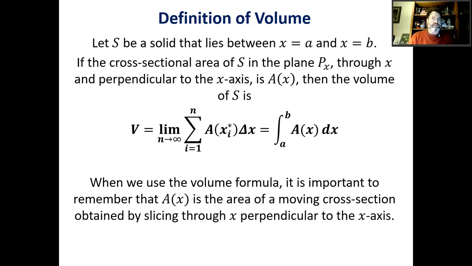So if somebody says, well, what does the volume of something mean? Because we're looking at solids that might not have a lot of nice characteristics. But as long as we can compute the area of a slab, then we'll be able to use the integral. So we only need to be able to slice it in some direction or another to get a nice answer for this. So this is a Riemann sum, take the limit, and you get the volume. So this is the formula we're going to use. All right, well, let's see how to use this.